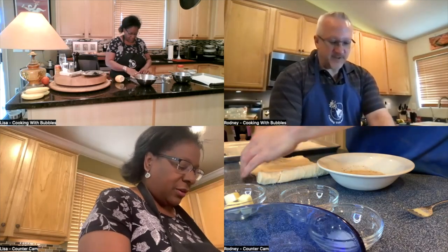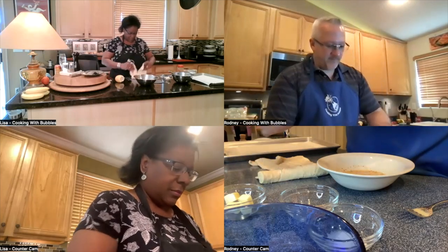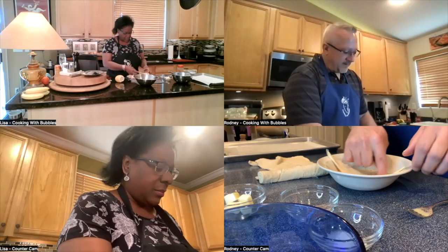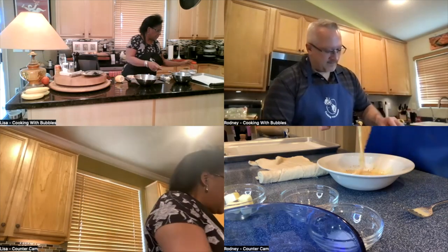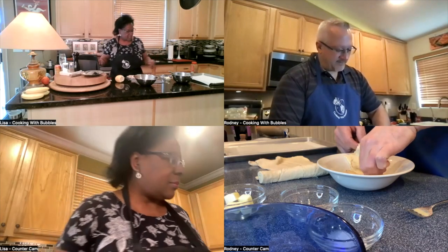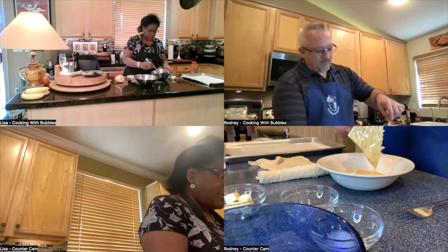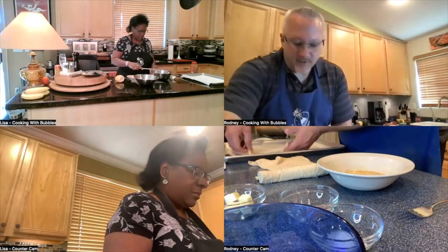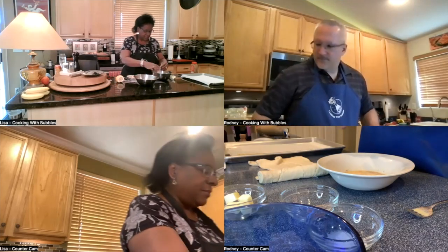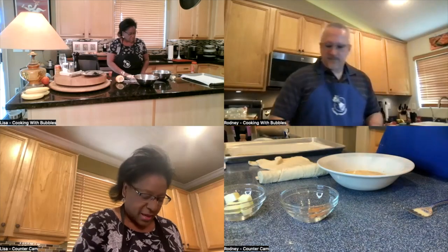So basically, we're just taking each one of these eight triangles, and we're going to dredge it through our egg mixture, and we're going to lay it out. We're going to just do one at a time here just to show. We're going to lay it out on a cookie sheet that I put parchment paper on. I think you have too. I did the same. And then I'm going to use a fork to get this back out of the bowl.